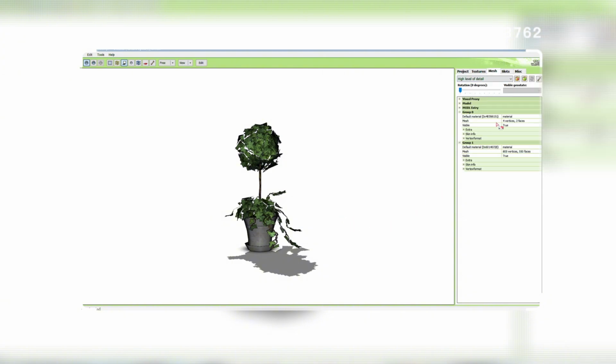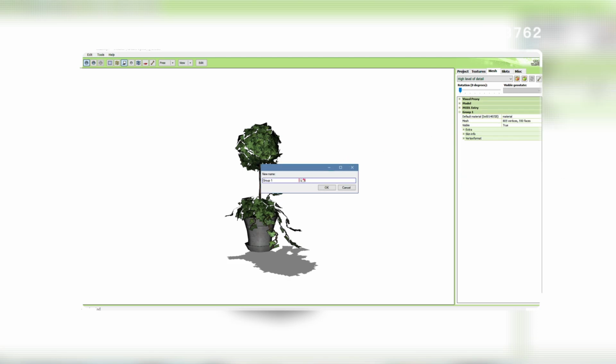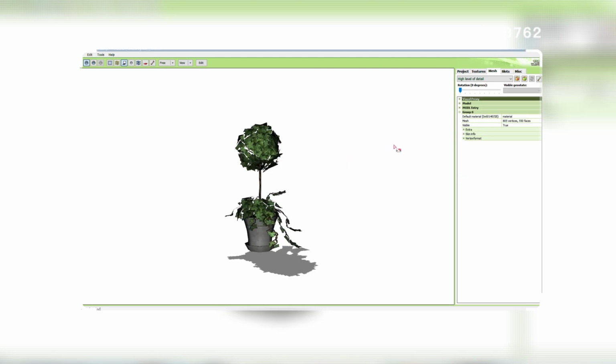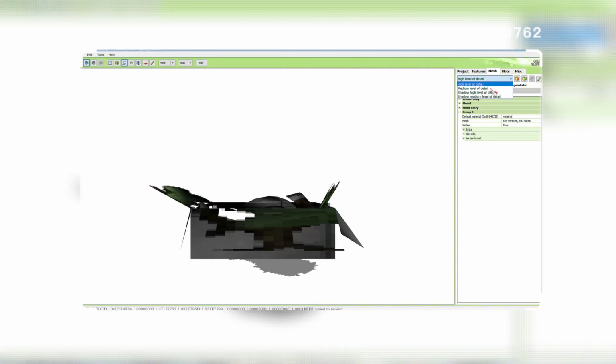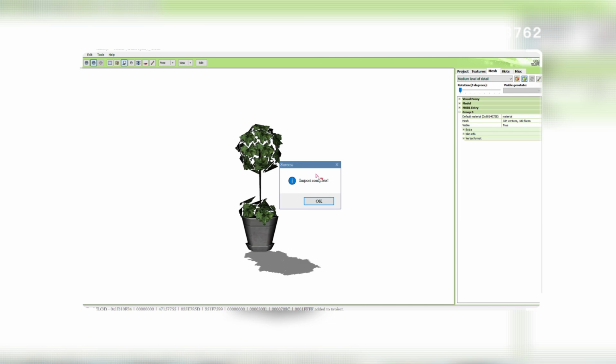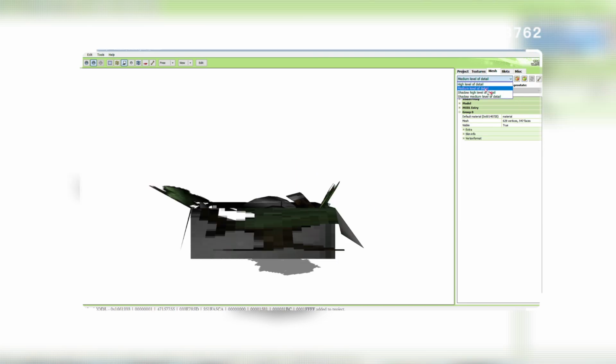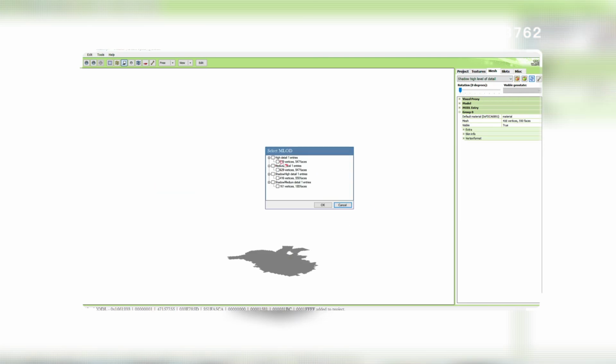Let's delete that drop shadow. Rename this to group 0. Import our mesh. And do the same for the medium blood. And then the shadow level.